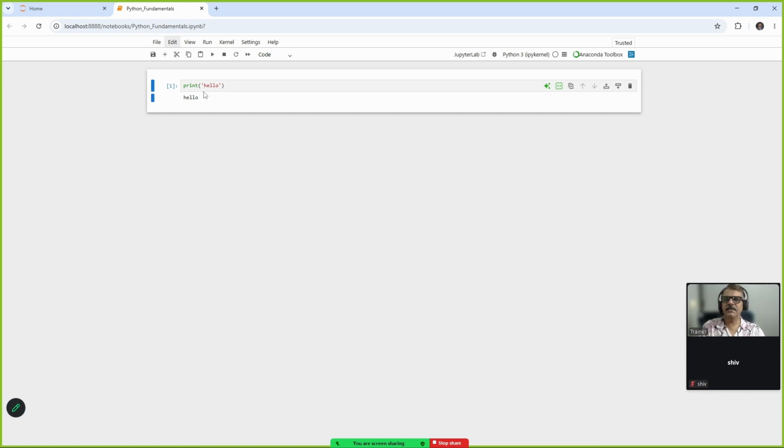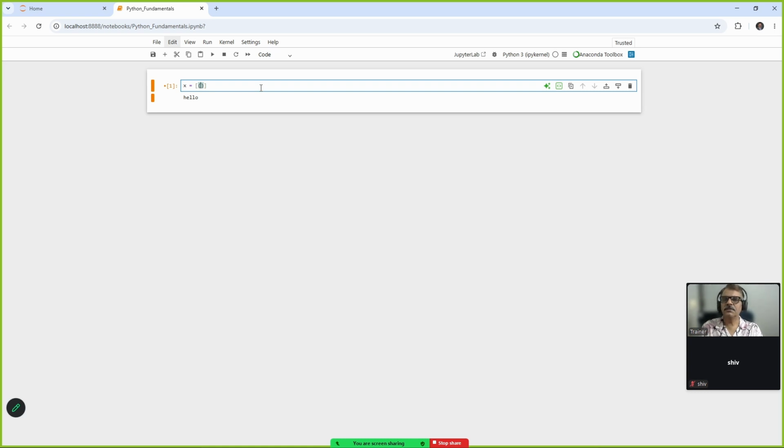So let's create a list of tuples. x equals to square brackets, for creating a list, and then create tuples.